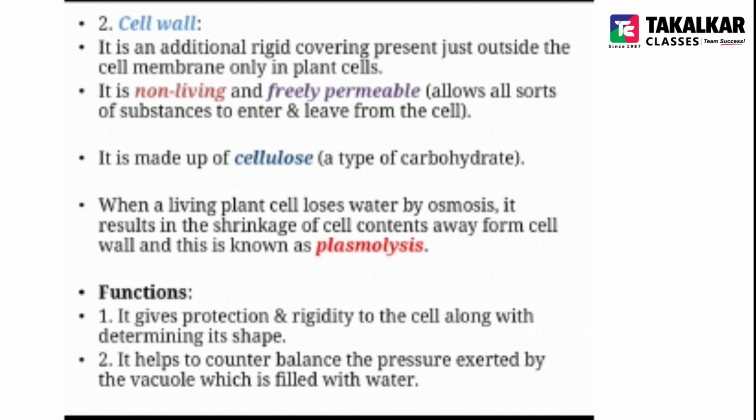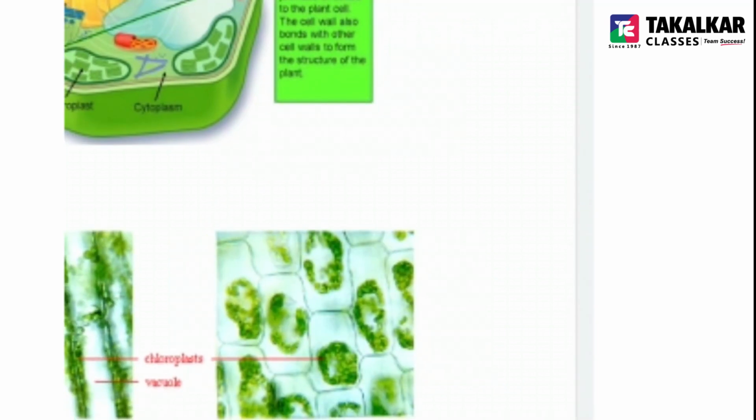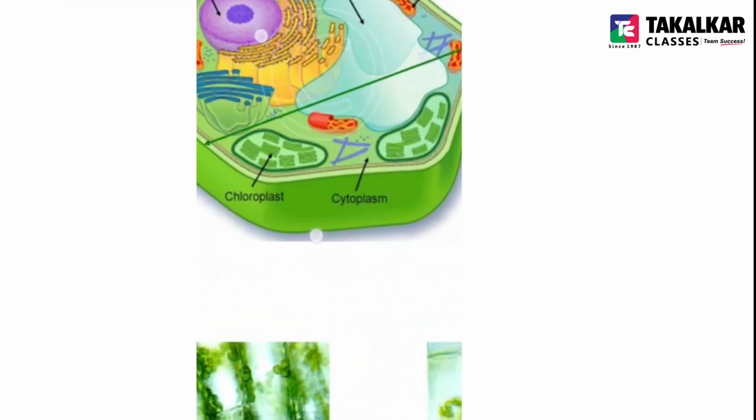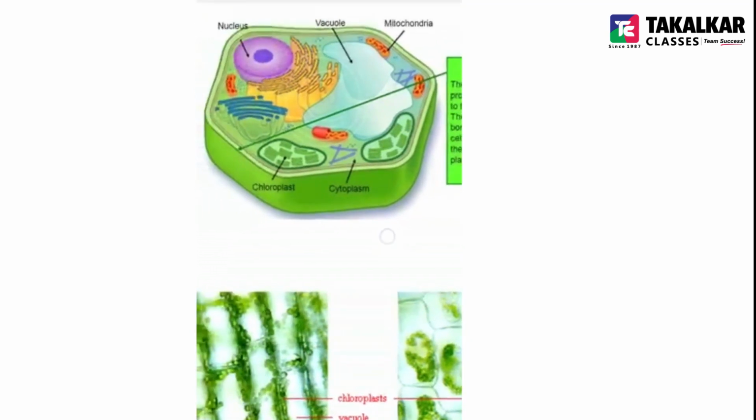Now in the next slide we will see the image of this cell wall. The first one, if you look, is nothing but the image of your cell wall, where we can see all the other organelles. We will focus on what organelles are. If you look at the outermost part, what is happening in the outermost part? What we can see is there is a dark lining, and that's what we call the cell wall.